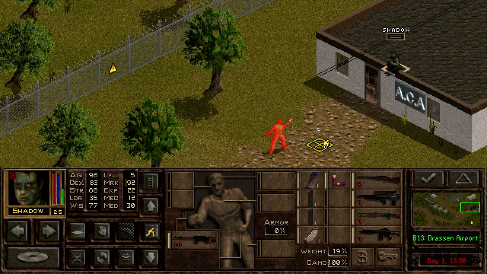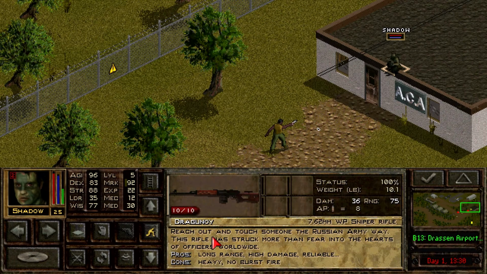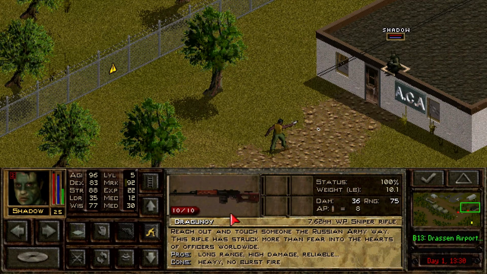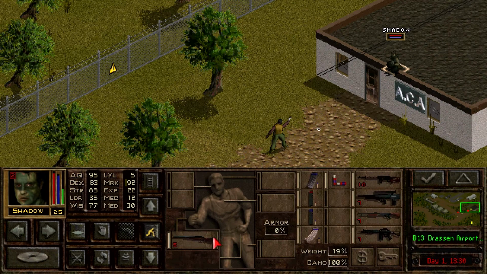Time to continue with my favorite sniper in this game. Dragunov. Reach out and touch someone the Russian army way. This rifle has struck more than fear into the hearts of officers worldwide. What a fantastic description. Long range, high damage, reliable, but heavy and no burst fire. Of course not, it's a frigging sniper. Neat. Gotta say, it looks really weird and unique without its scope.